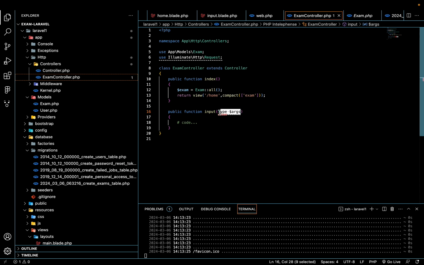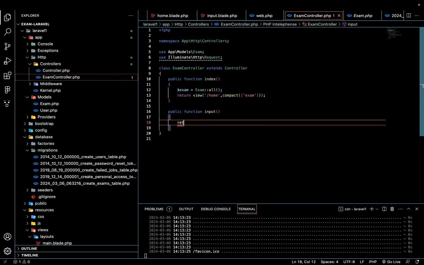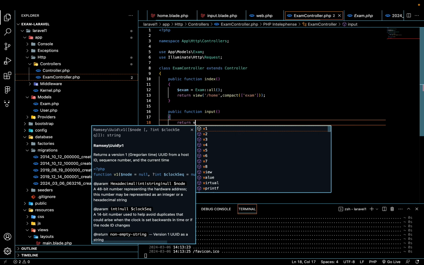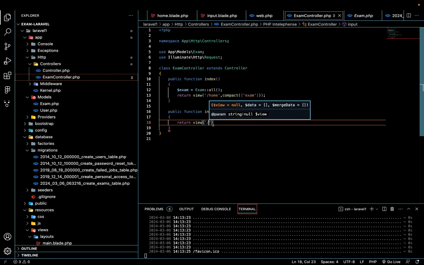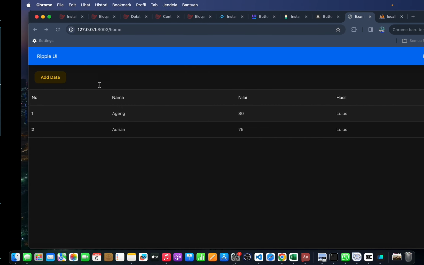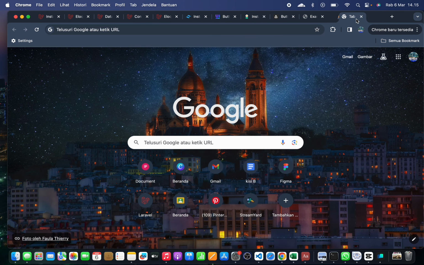This we delete. So just make return view input. We already put in here input. After this, we can just copy this one to the new tab.